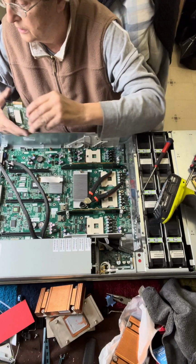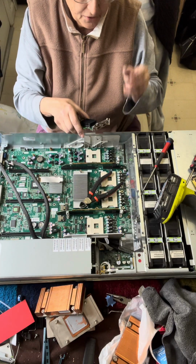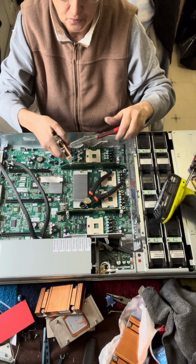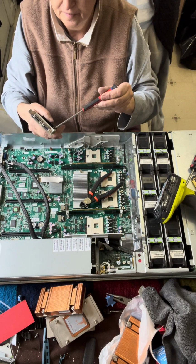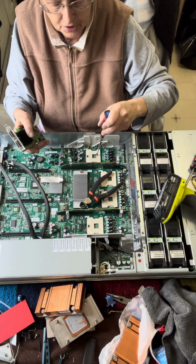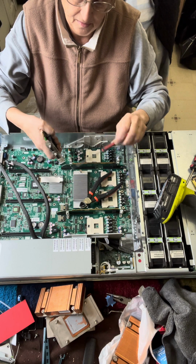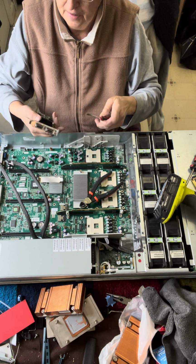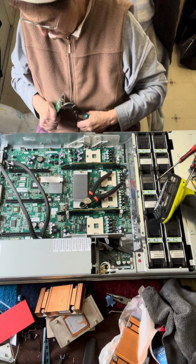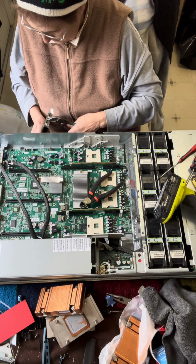Alright. Very nice. Oops. Yeah, I'll let you know if I find out anything interesting about those particular chips. As I said, I'm not familiar with them. I have not come across them before. So, small plastic socket, multi-socket green motherboard. And as I said, I know there's a category for most of these. They're all server grade boards, and they do have their own categories, which is nice. Makes it a lot easier.